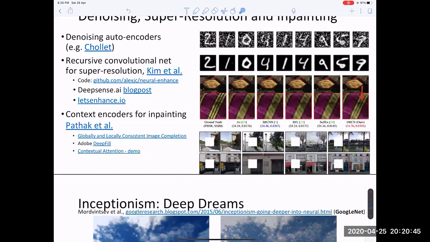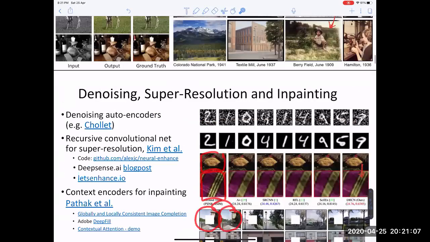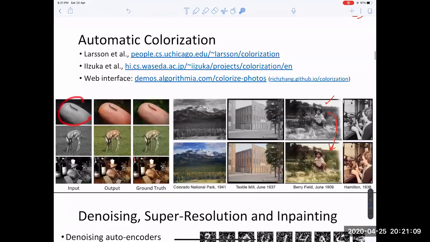Now it's a completely different type of problem. I'm giving you a 10 by 10 image, 100 values. You have to give me 100 values. Previously, I gave you an image and you had to give me a bunch of numbers, maybe a vector, maybe a few numbers. Here also, if I give you an image like this, you have to give me an image like this. If I give you an image like this, you have to give me an image like this. Or here, if I give you a black and white image, you have to give me a colored image.